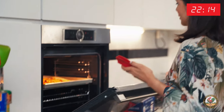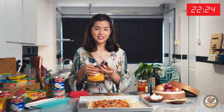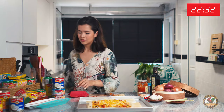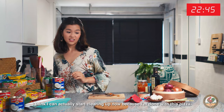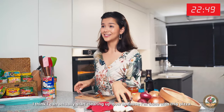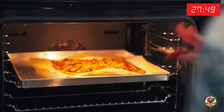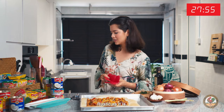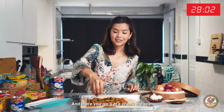Okay, it's done. Let's get it out of the oven. It's looking so good. The crust has beautiful color right there. It's time to sprinkle on the cheese. There you go — pop into the oven for another four to five minutes and it's good to eat. I think I can actually start clearing up now because I'm done with this pizza. Super easy. It's done — let's remove it. Glorious, glorious tuna pizza. Rustic as it is. And because I had so much waiting time, I cut up some basil to sprinkle over for some color.